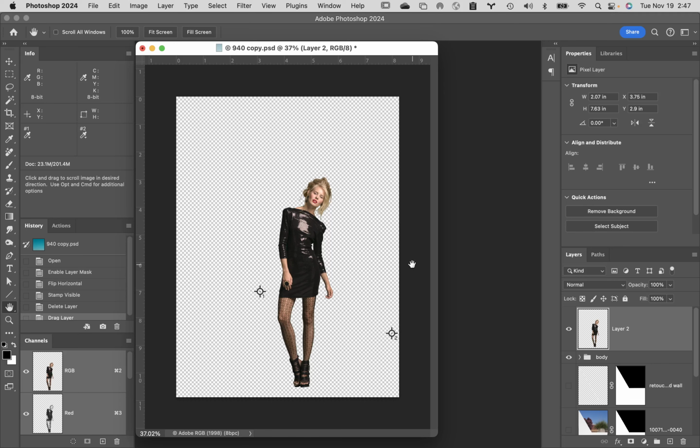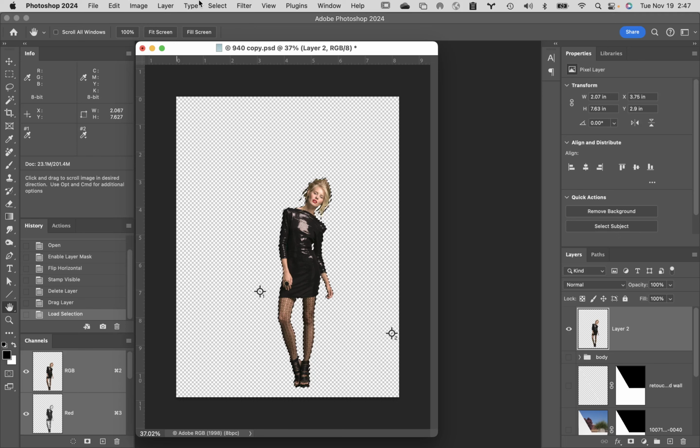It was just to give us a blank of this image. Is everybody good on this now? All right, I'm going to turn off the body that's down below it. I'm going to load this as a selection, so just hover over this layer, the top layer that we just made, hold down the Command key and click. It loads it as a selection. You can see you've got marching ants.